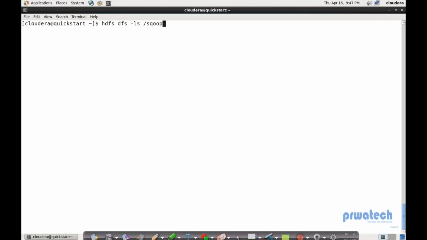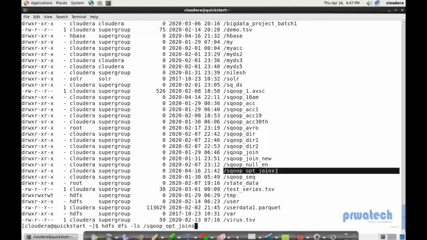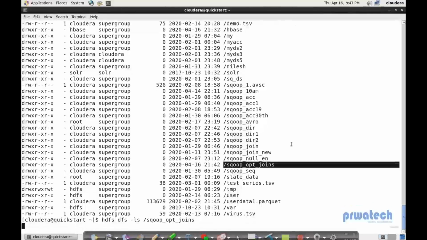If you don't remember, no problem. You can just do ls first. Oh, sorry, sqoop opt joins. Sqoop opt joins, this is my directory. Enter.